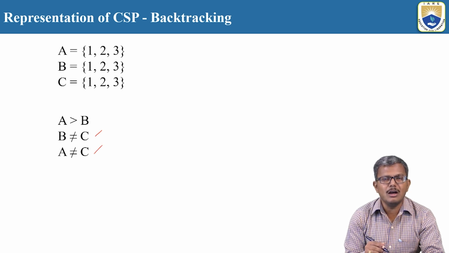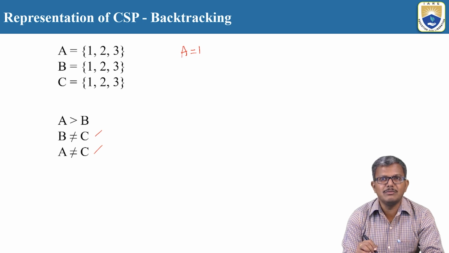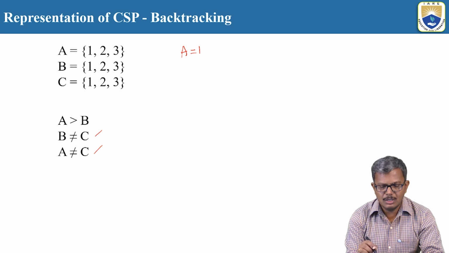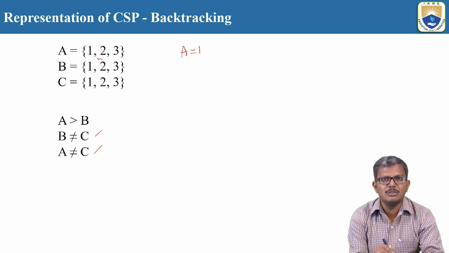We need to understand how backtracking will help us to assign the appropriate values to these particular variables. Let us start from here. Think that first I will make it A equal to 1. I am starting with only one variable and I am assigning 1 to this A. This kind of assignment is called a partial assignment. Is it possible to assign 1 to A? A can take 1, 2, 3 values. I should not directly assign the value. I need to check whether it is satisfying all these given conditions or not.